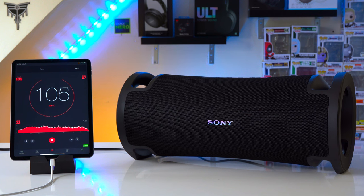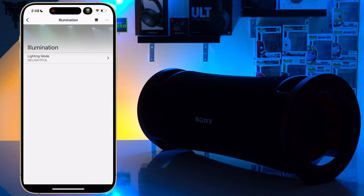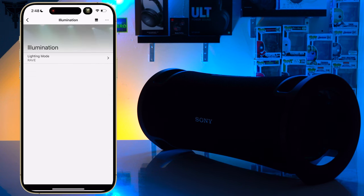But besides the ULT 7 dwarfing the Hyperboom, the ULT 7 also has a built-in light feature that's tucked away in the passive radiators. Now this light feature is decent and you have a few different lighting modes to choose from, but personally I don't use this light feature just because it's so hard to see, and instead I just enjoy the improved battery life, because if you do use the light feature on this speaker, that is going to take its toll on the battery life.